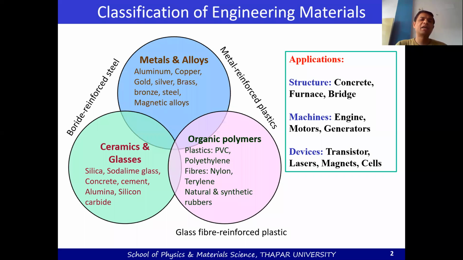Then the second broader category of engineering material is called ceramics and glasses. Now what exactly are ceramics? Ceramic is also a term which we have been exposed to during our primary studies. In general, ceramic is basically a metal oxide. You know that metals are conducting, but ceramics are both electrically and thermally insulating. So wherever you need an insulation characteristic, we use a ceramic material.